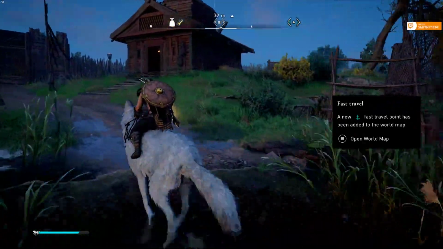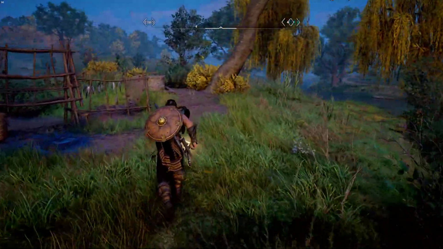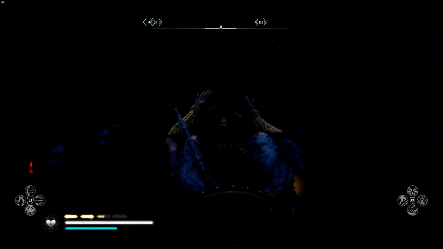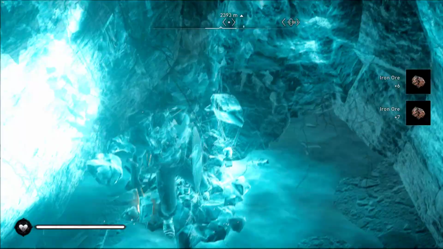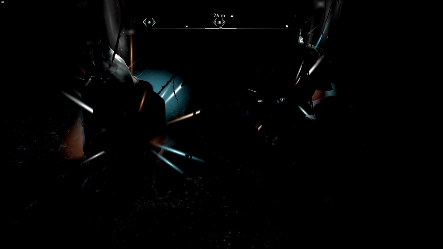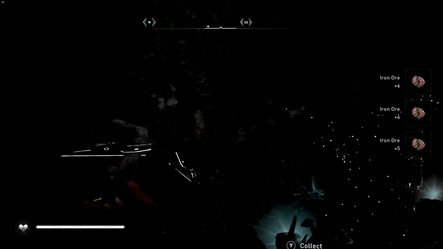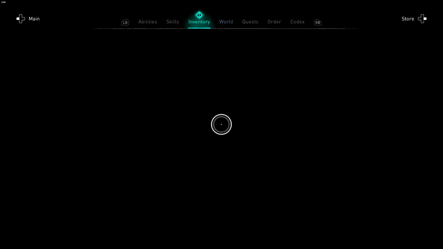Fast travel would have been nice. Yeah, I guess that's bent. So well. Well. This is the right place. Oh, that iron ore that we don't need. But someone's got to collect it, dude. Someone's got to collect it.